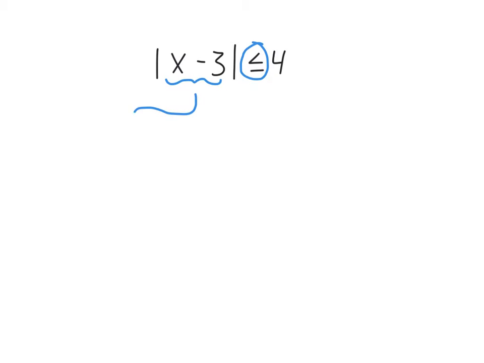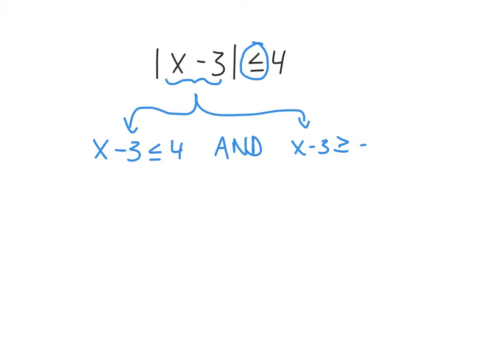So either x minus 3 is less than 4, just like it says, I'm going to say either "and," even though that doesn't make sense in English. x minus 3 is less than or equal to 4, and, don't forget this side, x minus 3 is greater than or equal to negative 4. Once you split it into that compound inequality, you can use your inverse operations. We're going to do plus 3 across the board here because it says x minus 3.